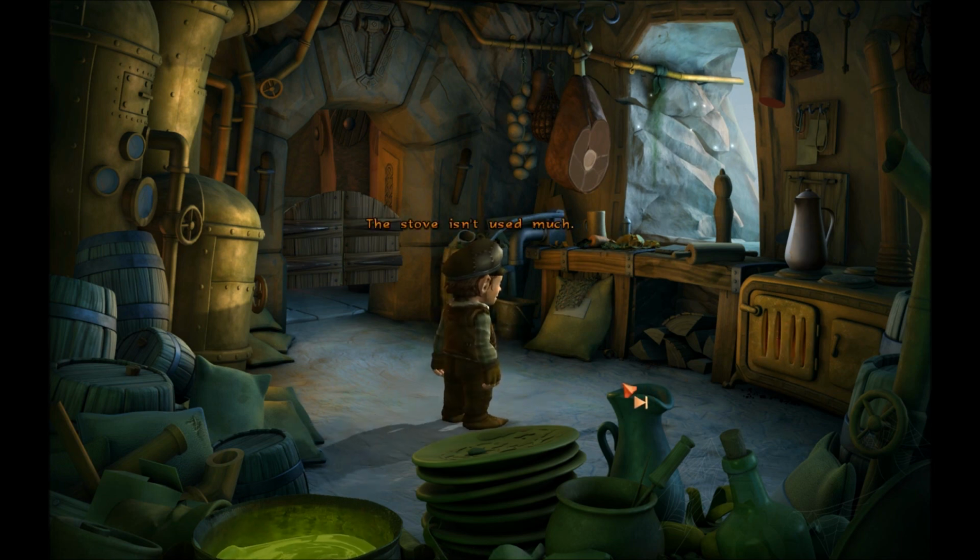The stove isn't used much. Though this morning the Master Brewer heated up a few beer sausages on it. Beer sausages, right? The stove is still a little warm. You couldn't cook anything on it, but you could heat something up. Interesting. See, little things like that, you know you're going to have to heat something up for one of the puzzles here.